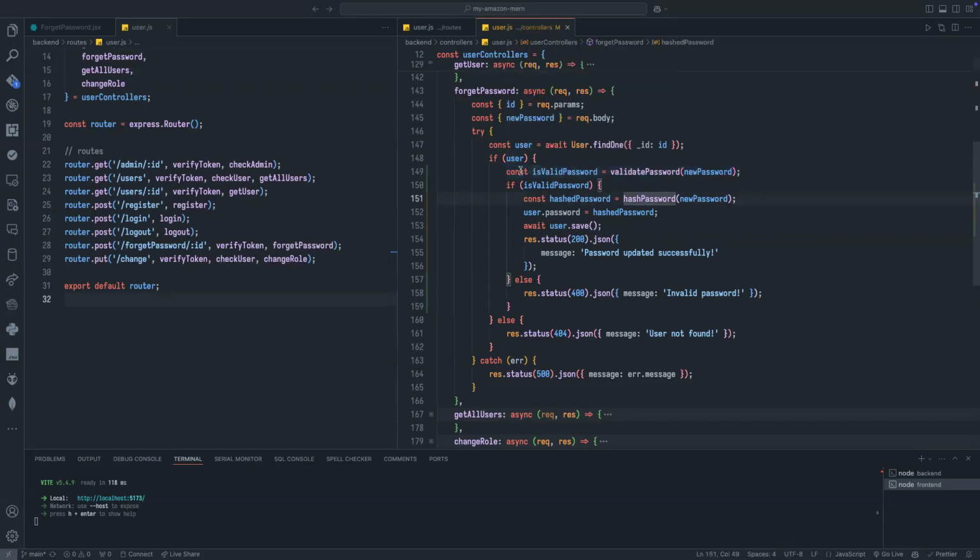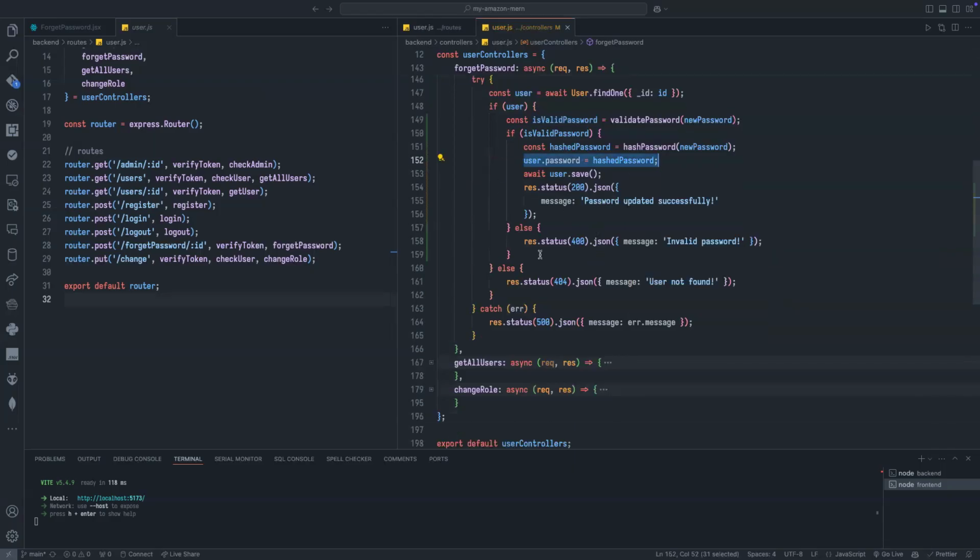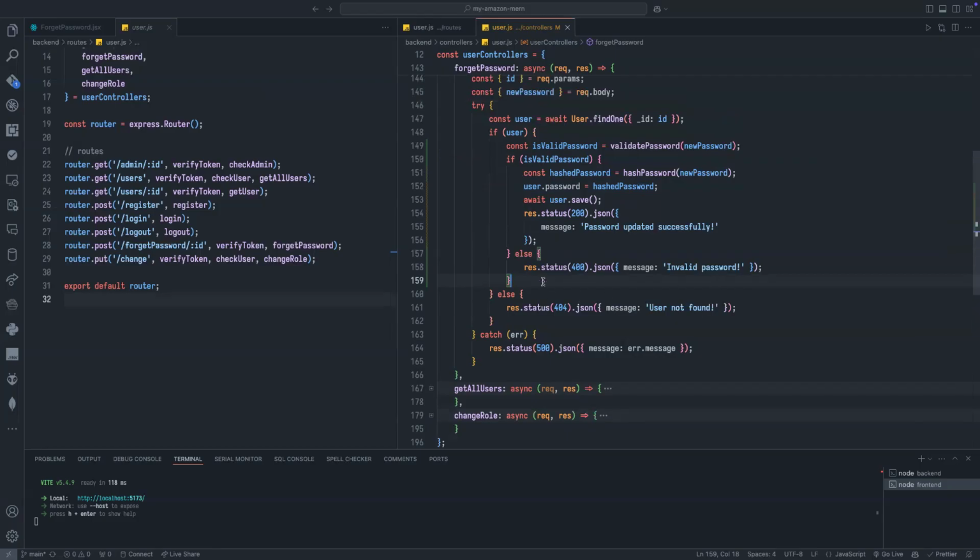If the user exists, I'm going to validate my password. If my password is valid, then I'm going to hash the password, and then I will update the user password, and then I will wait until the user is being saved, send response 200. If the password is not valid, then I'm sending status 400, which is invalid password, simply like that. And that's it simply.